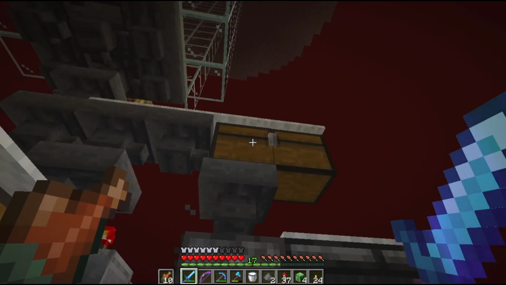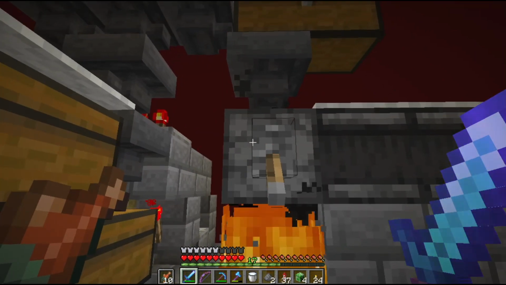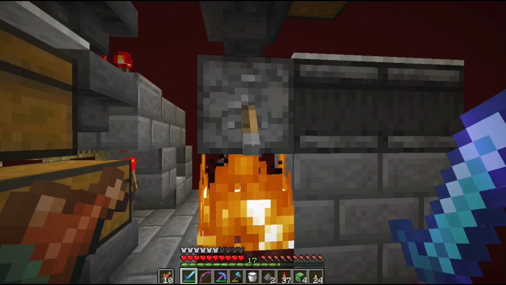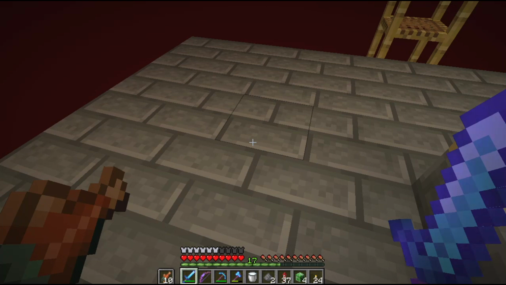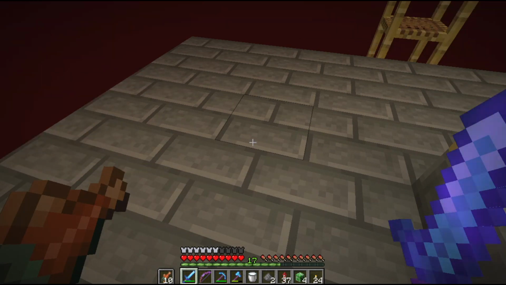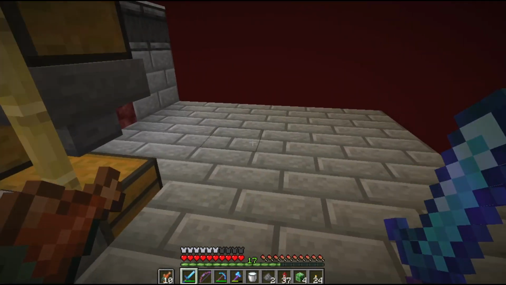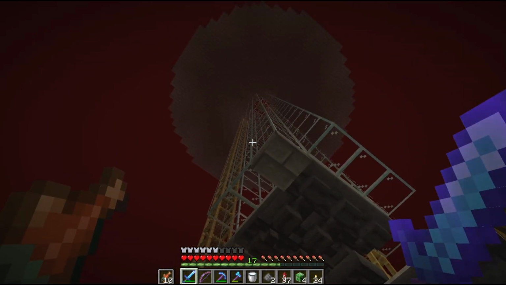So again, if you want to know how to build this right here, I can do a video on how to do that. It's pretty straightforward. So that's all I wanted to show you today. And let me give you this Y level if I didn't already. So this is at 179.5. And the 0.5 comes from the fact that we're standing on top of a bottom slab. 179.5. So if you go with those Y levels and the dimensions I gave you, and you can use Avomance to help you with the build of the platform, you'll have yourself a pretty nice farm.